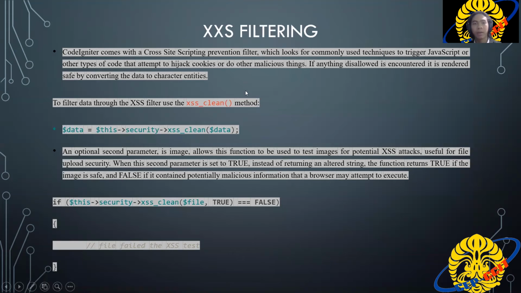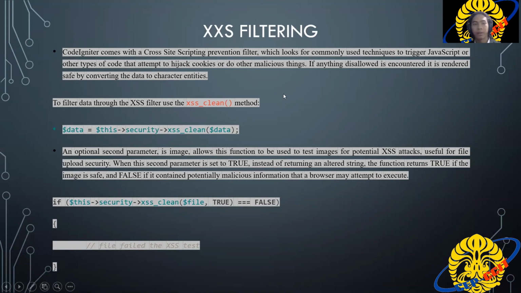And then I'm going to explain about XSS filtering. CodeIgniter comes with a cross-site scripting prevention filter, which looks for commonly used techniques to trigger JavaScript or other types of code that attempt to hijack cookies or do other malicious things. If anything disallowed is encountered, it is rendered safe by converting the data to character entities.